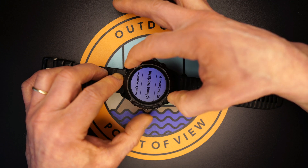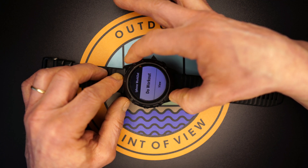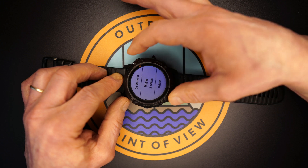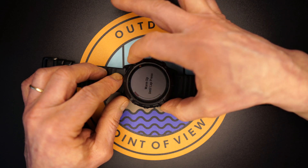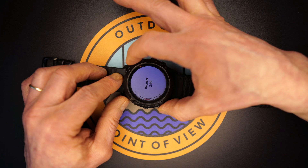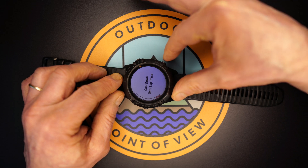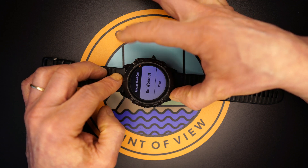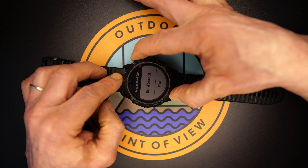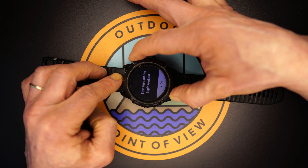Under 'Today's Suggestions' you'll see both workouts. We'll take a look at the iPhone workout — they're both the same. The first stage is the warm-up until you press the lap button, then you run for one mile, recover for two minutes, and repeat those steps five times, then cool down. That's correct. Back on the main options screen, scroll up and down, and when you're ready to do the workout press the top-right button, select 'Do Workout', then press the top-right button again to start.